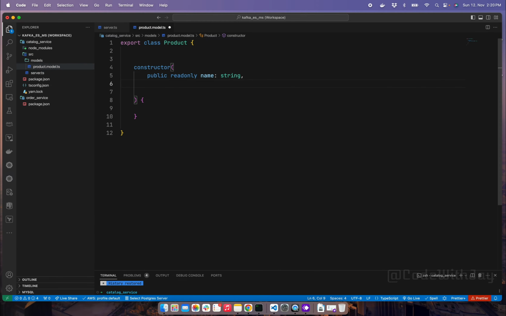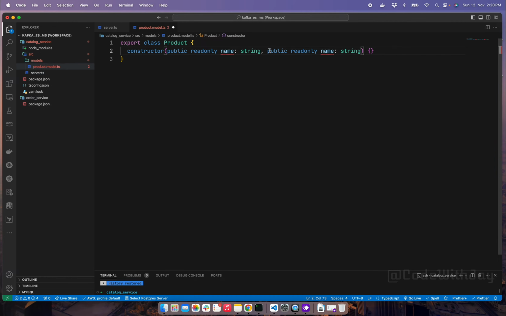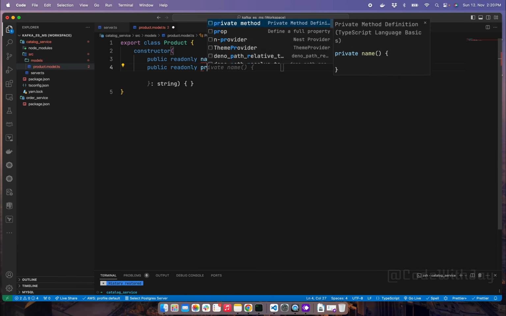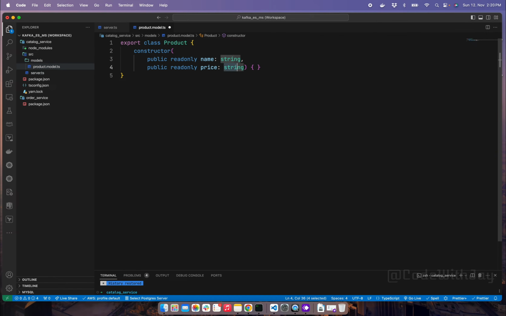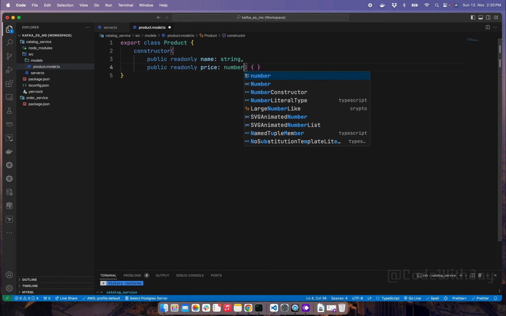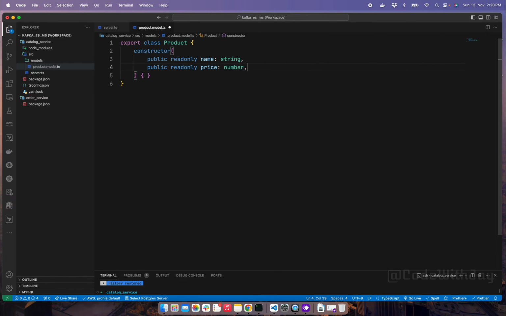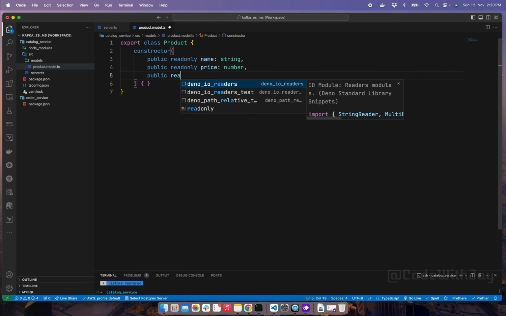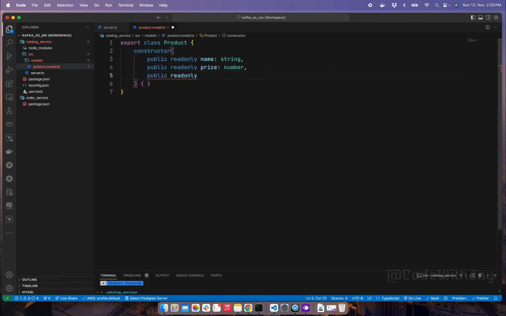And the second thing, let's go ahead and add one more property called price, and price is going to be a number, read only. Stock will also be a number, public read only.